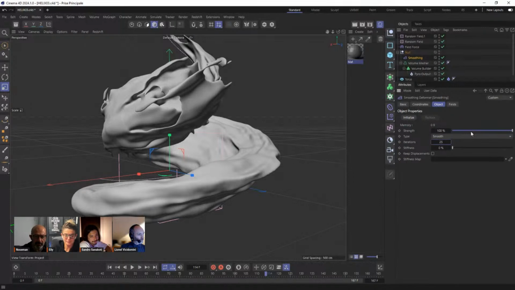It doesn't take the geometry and find the rough angles and smooth them out, which is what the smooth deformer does. So if a subdivision surface works for your situation, you can use it, but it's not smoothing per se. It's just subdividing the surface and creating a more rounded geometry. If that's what you want, you do it. Otherwise, for just smoothing, you use a smooth modifier and you're good to go.